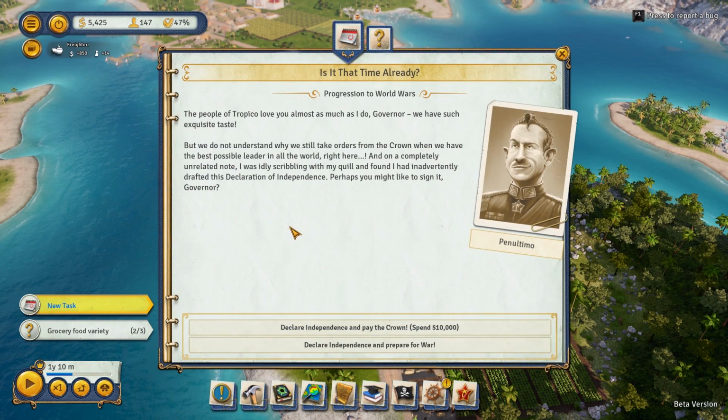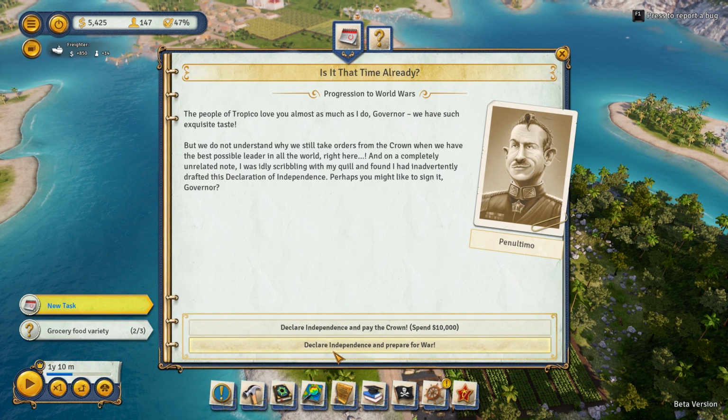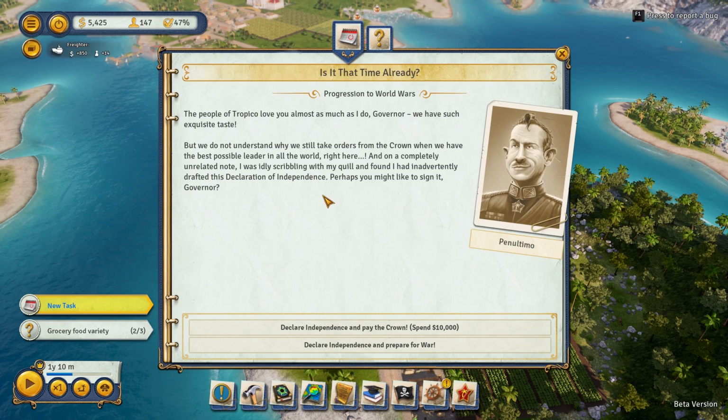The people of Tropico love you almost as much as I do, Governor. We have such exquisite taste. Okay, so on the one hand, we can declare independence and pay the crown, or on the other hand, we can declare independence and prepare for war. All right. We do not understand why we still take orders from the crown when we have the best possible leader in all the world right here. And on a completely unrelated note, I was idly scribbling with my quill and found I had inadvertently drafted this Declaration of Independence. Perhaps you might like to sign it, Governor?